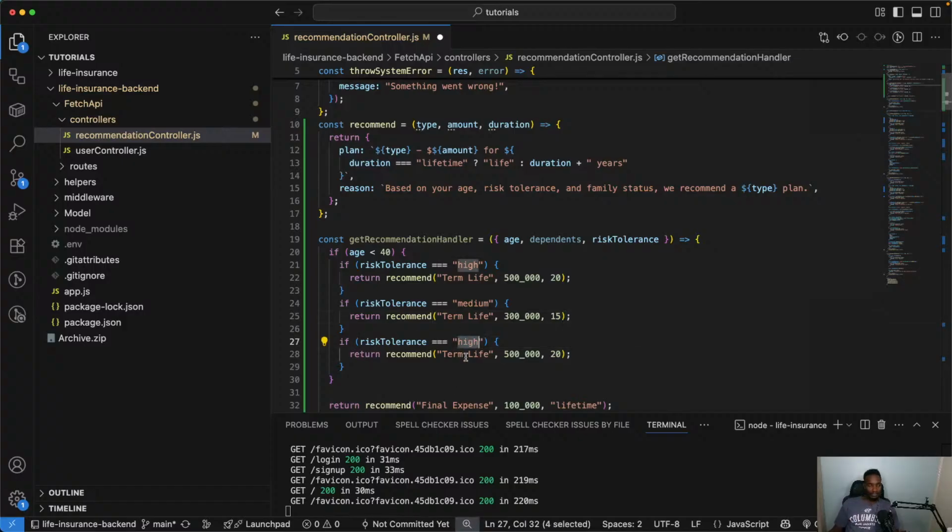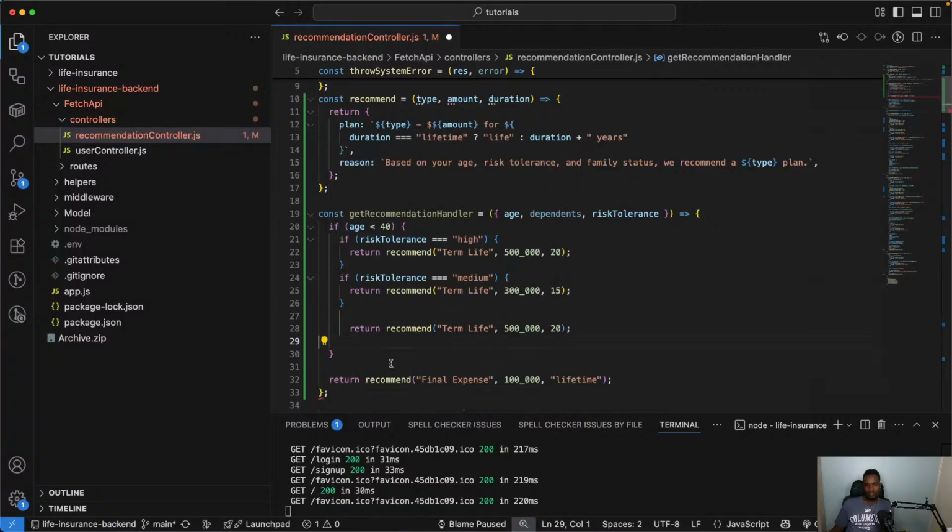Then finally, if it's none of this, meaning it's a last resort, which is low, it's still going to be whole life, like that. The amount is going to be 250, then they'll be paying for it their whole life, their lifetime.